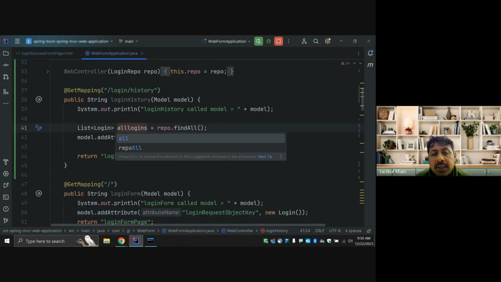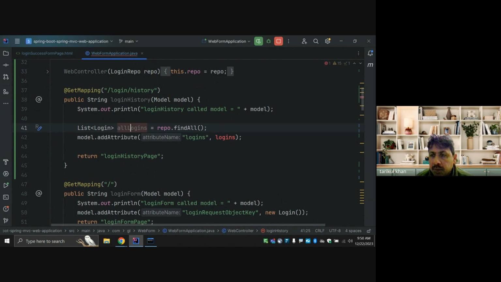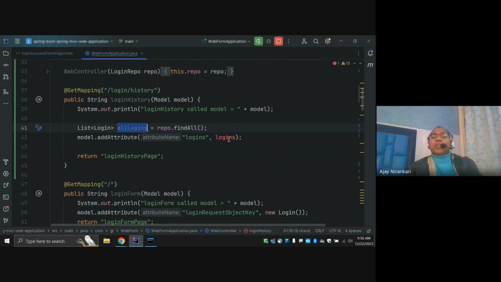The left-hand side is the key and the right-hand side is the value, a key-value pair. So whenever you want to get all the values in this page, this is the key and this is the value. You can get all logins by key.